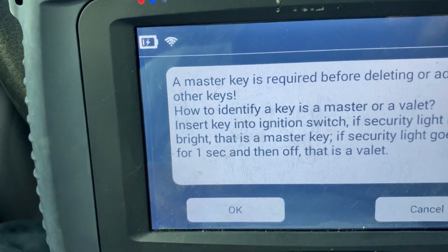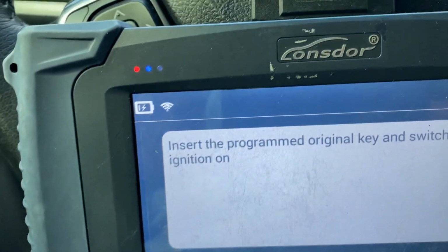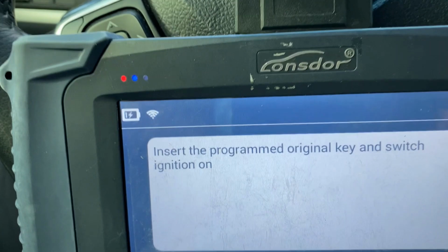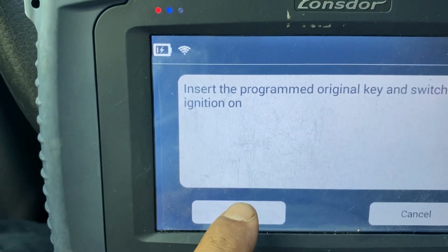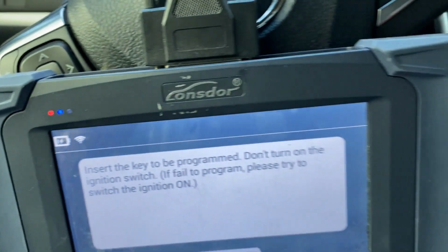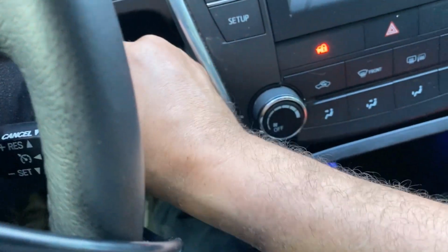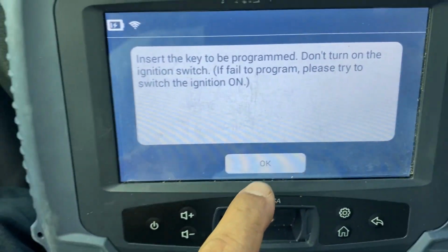Okay, so I'm gonna insert the program key, the original key, and switch ignition on, which is already on. We're gonna hit OK. It's very simple. And program, insert the key to be programmed. So we're gonna take this one off, and we're gonna put the key on. So it said then turn on. We're gonna hit OK.